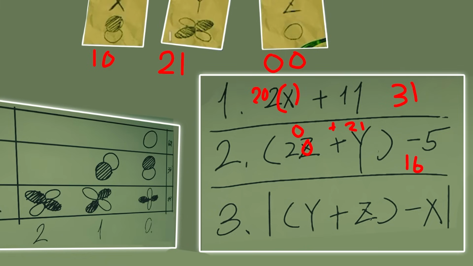And for the final equation, you just have to quite simply put those numbers in like this: y plus z minus 10. Of course, following the rules of math, you would first do 21 plus 0. Right now, this is a 0, but sometimes it might be a different number. And 21 minus 10 is 11, which means our code is 31, 16, 11.